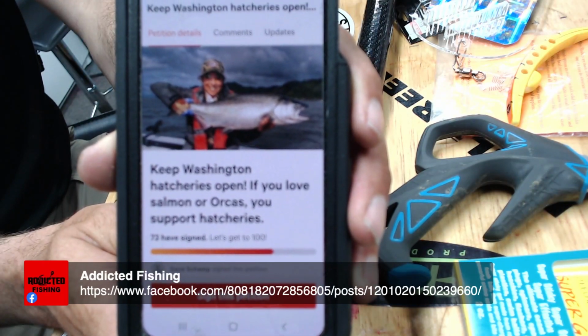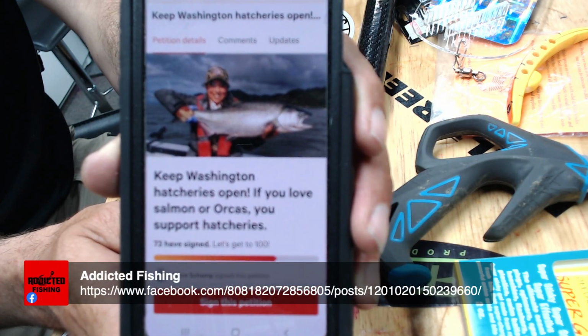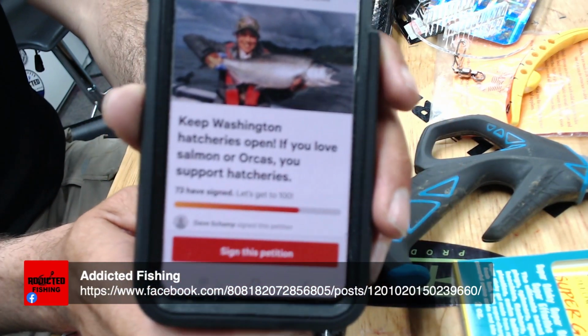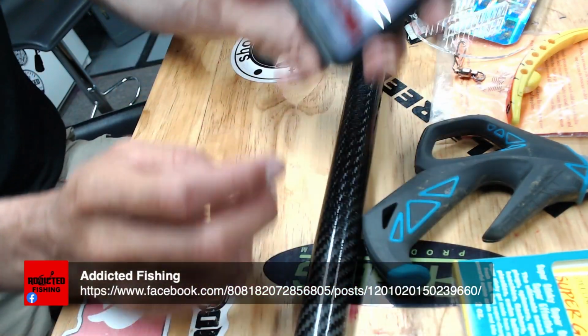Cam was actually talking coincidentally to someone as he walked in the door today about some of the stuff that's going on here. So yeah, just to get it started. And like I said, guys, it's just a petition, but hopefully they'll pay attention this time, but I doubt it. I'm jaded now. We can only do what we can do, guys. We'll just keep trying to fight it and do the best we can.